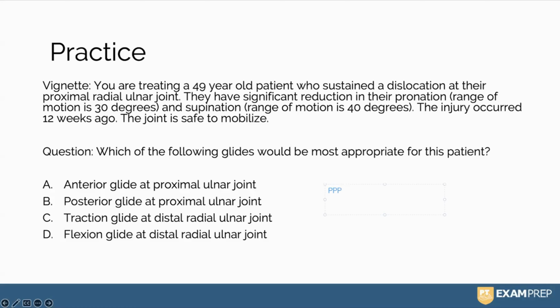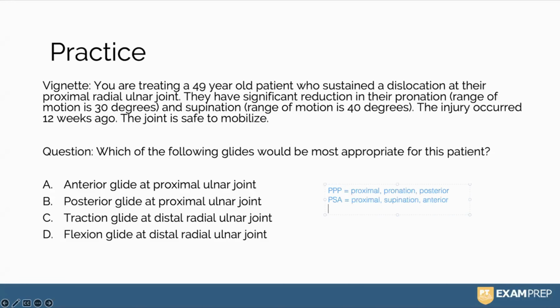Okay. All it means is when we're looking at our proximal joint and we want to do pronation, we are going to do a posterior glide. Okay, so this is important because if you remember this, you can work backwards. So if we wanted to be at the proximal joint again, however, we wanted to do supination, we would do the opposite. We would do an anterior.